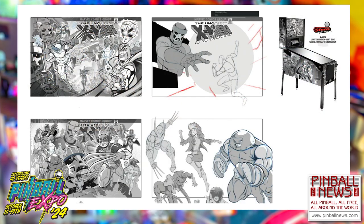Here you could see some cool work in progress stuff of Jeremy's back glasses. Figuring out what we want to be a pro or a premium or an LE is always a very fun conversation. We decide what we want, and then maybe sales and marketing has a different idea of what they want. And then it's a lot of mixing and matching to figure out what looks the best. And again, you can see here, Jeremy just did a completely different art package for all three. And the LE specifically has different sides.